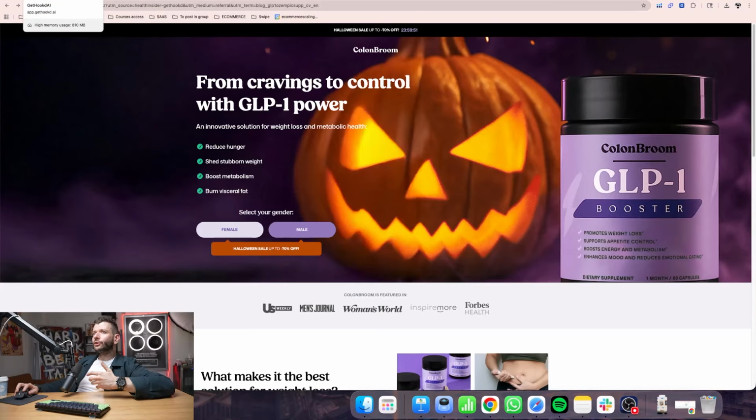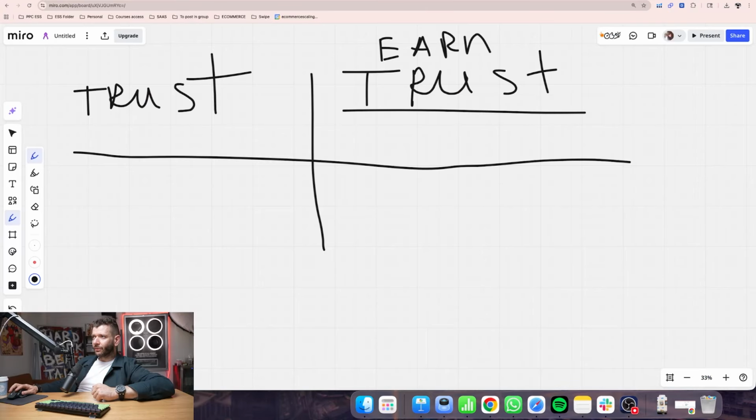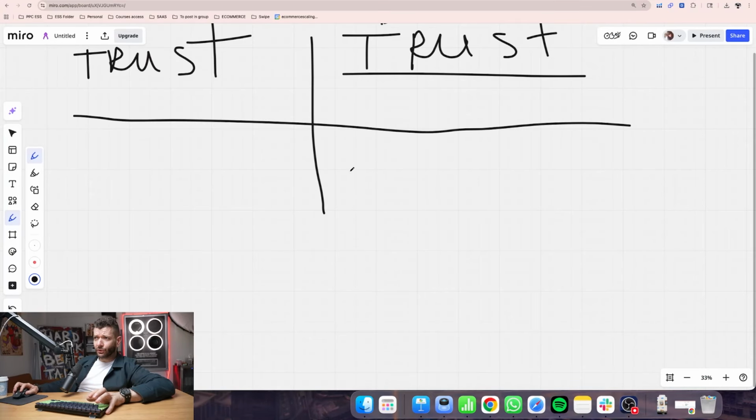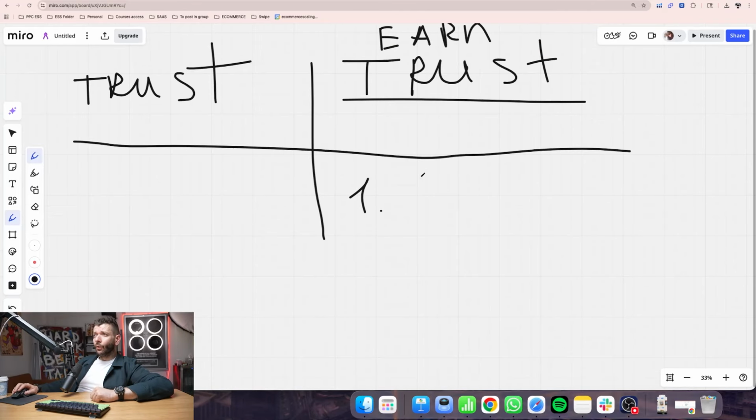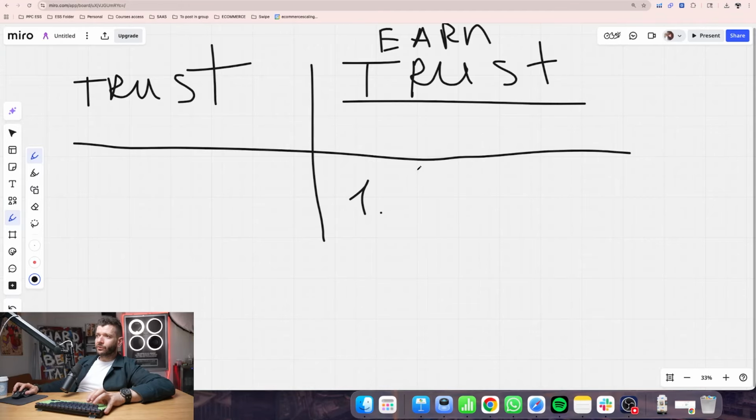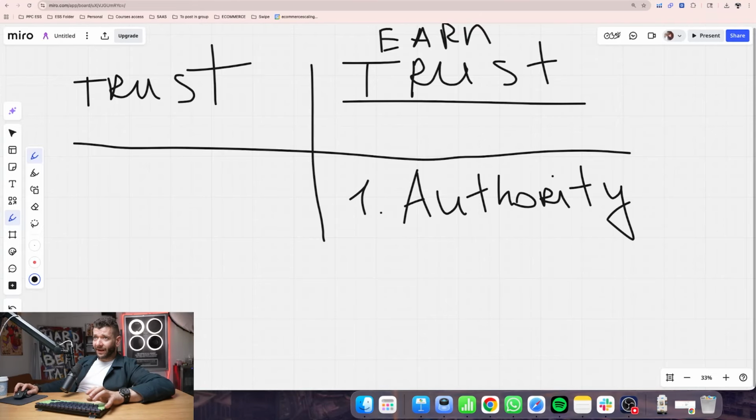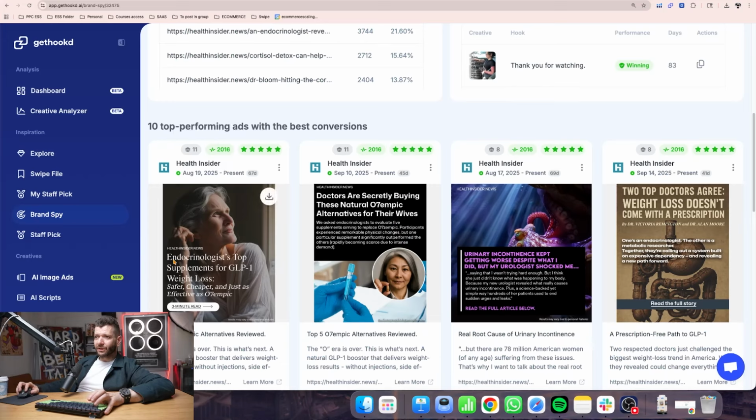So if you were to do it for yourself, right? If we go back to the framework here, the few elements that you need to do in order to earn trust and in order to get more sales and more profitability and more conversions and to scale your ads profitably, what you have to do is find, ideally, an authority figure. So that could be a doctor, or an expert that does the review of these assets. So if we look here, for instance, that endocrinologist, right? Top supplements. So an endocrinologist is a kind of doctor that reviews these supplements and gives their best recommendations.